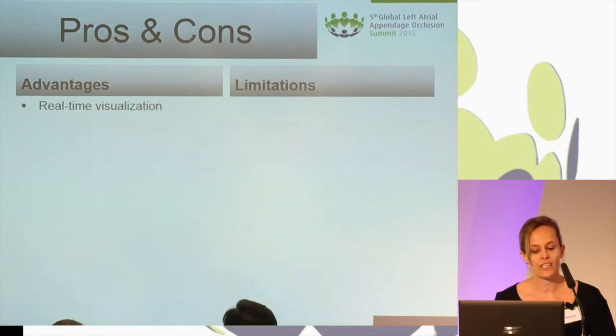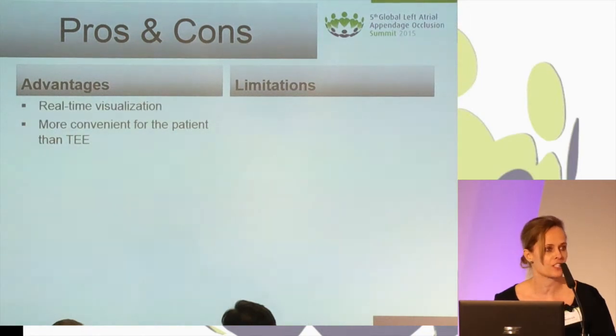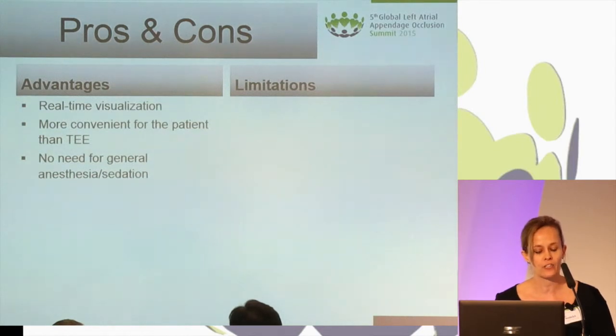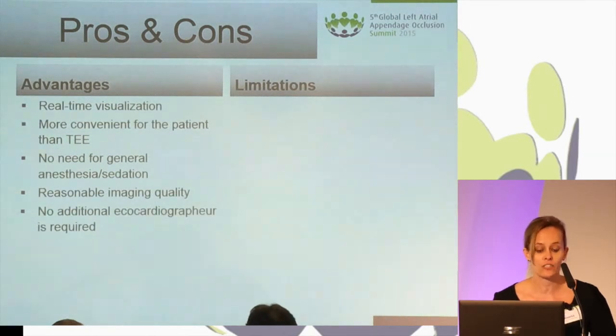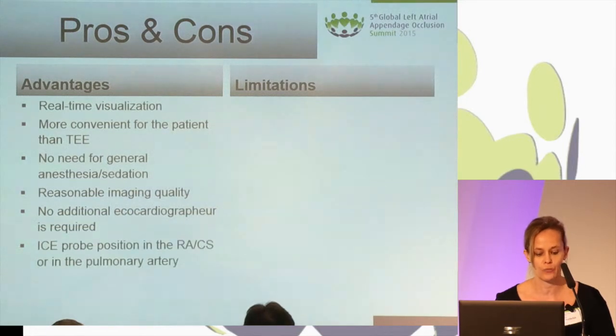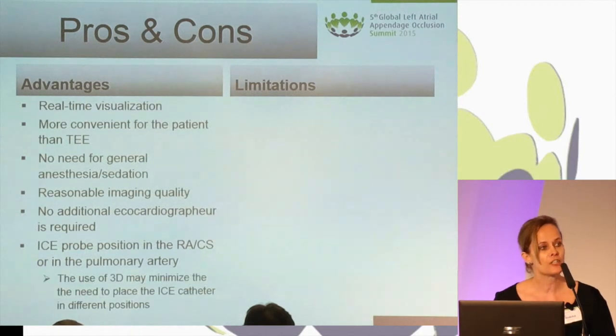Well, an advantage is that we get real-time visualization. It's definitely more convenient for the patient than TEE because he doesn't have a probe in his esophagus. There's no need for general anesthesia or sedation. We get reasonably good imaging quality. You don't need an additional echocardiographer because the interventionalist can steer and maneuver the probe. And your ICE catheter can be positioned in the right atrium, the coronary sinus, or in the pulmonary artery. So if you use 3D, that may minimize the need to place the ICE catheter at different positions during the procedure.